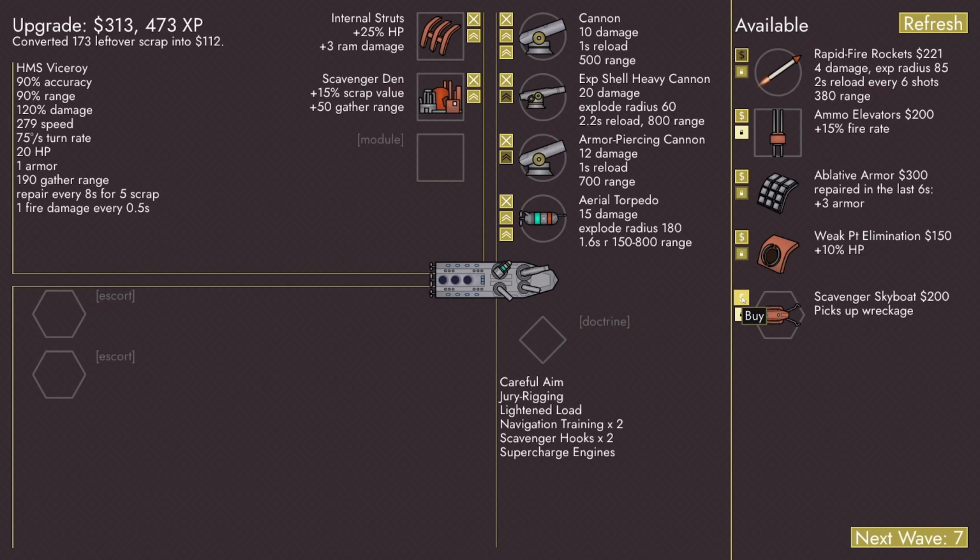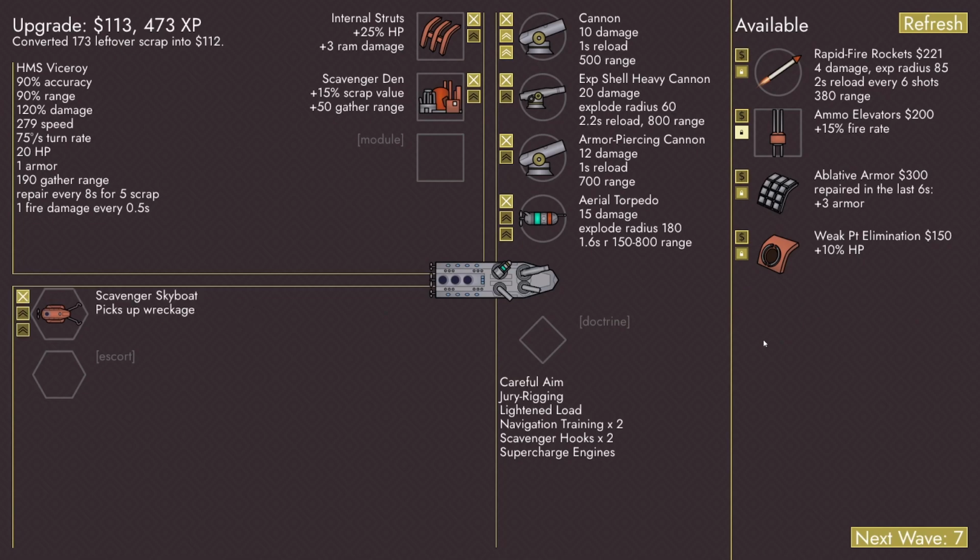Ammo elevators, 15% fire rate. Would be pretty good as well. Repaired in the last 6 seconds. So if I have repaired, how long does it take me to repair? Every eight seconds for 5 scrap. Oh, it takes scrap? So, it could be okay, then I won't get hit again as much. Maybe we'll just go with the scavenger bot.